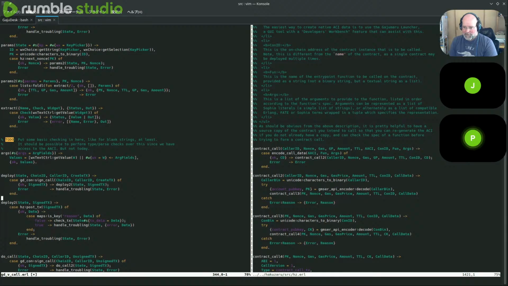So it starts with defining a bunch of regular expressions, including one for Unicode in byte order.